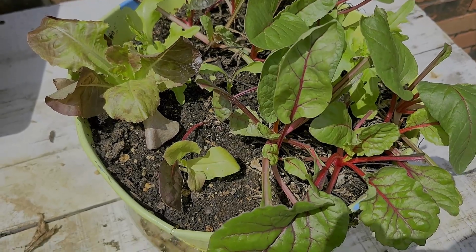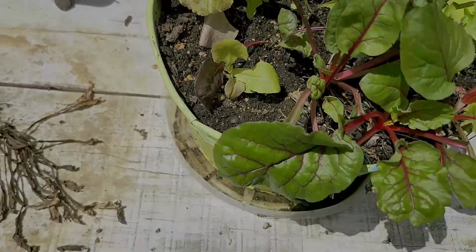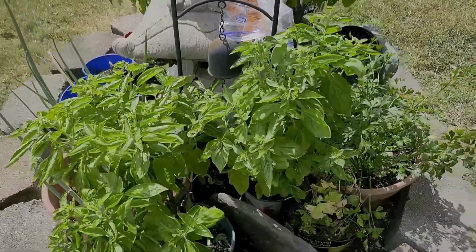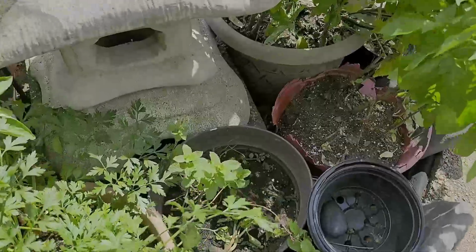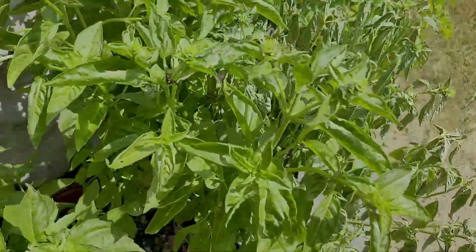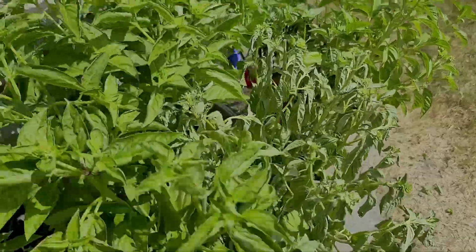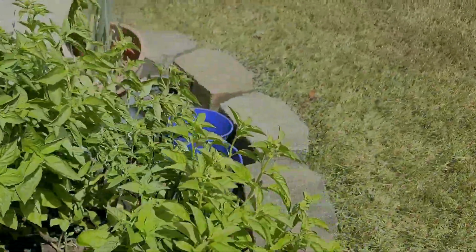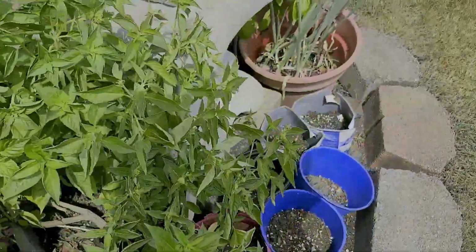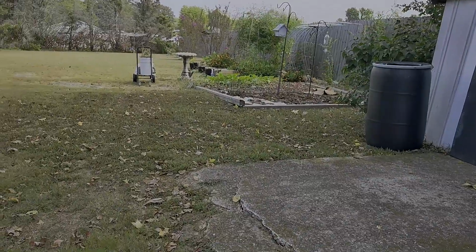Over on the side of the house, this is one of the 4 buckets I had for lettuces, and I just planted out some new lettuce to go with that Swiss chard that is just nonstop. These are the basil, parsley, and mint plants that my dog has allowed to live. There's one really wilty basil there that she tipped over yesterday. All of the empty pots are pots that she has pretty much killed or somehow broken the plants. The dills were in the blue pots there. It's a couple onions I've got going.